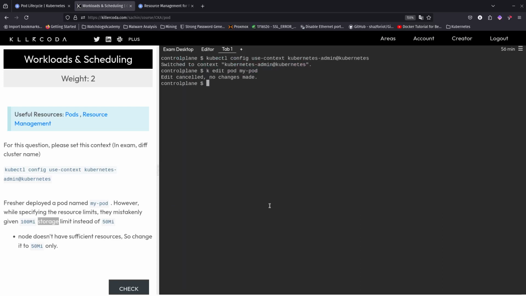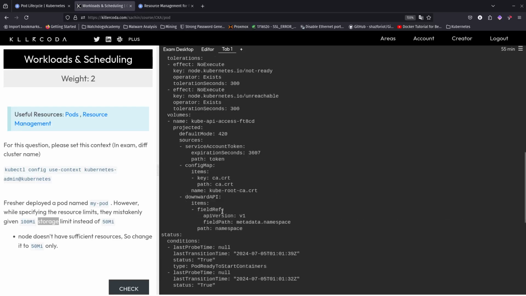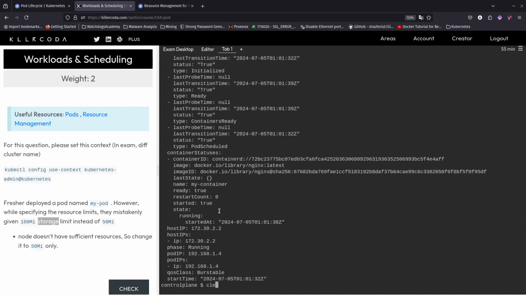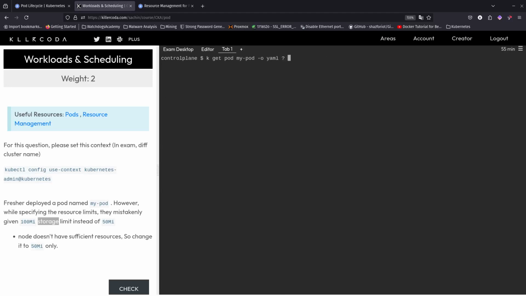So one of my best practices is that I want to save this pod. The easiest way to do this that I found is you just do a get pod, and if you do YAML, so export as a YAML, you can see the whole thing over here, right? So now I just want to save this to a file. You can go like this and just call it my pod, the same name as the pod, .yaml.